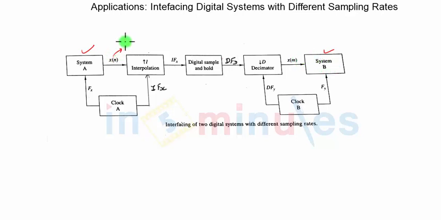So to summarize, Xn was at sampling rate Fx, the output of the interpolator will be IFx, the output from the sample and hold will be read at DFy, and the sample rate of Xm will be nothing but DFy by D, and hence that will become Fy, and then it can be given to system B because system B also operates at Fy. The interpolator and decimator will require clocks at the rates IFx and DFy, which can simply be generated from the original clock blocks using frequency synthesis.